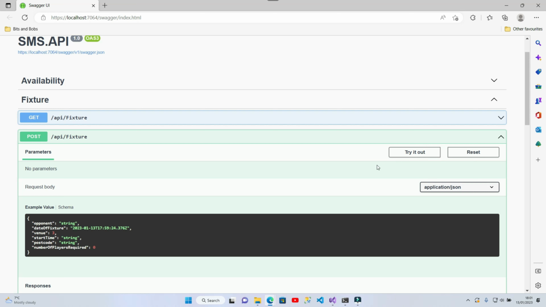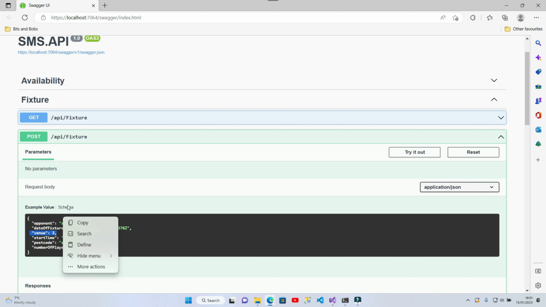A consumer of our web API may come and have a look at our Swagger documentation, and most of these fields are pretty self-explanatory. Putting an opponent as a string, a date, the time the match is on, and the postcode and number of players. But this venue thing, we don't really know what that means by looking at the documentation.